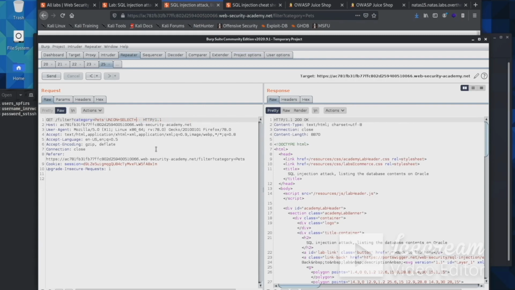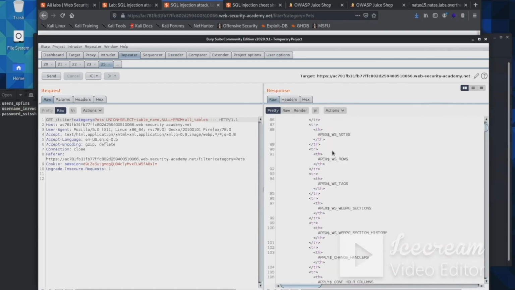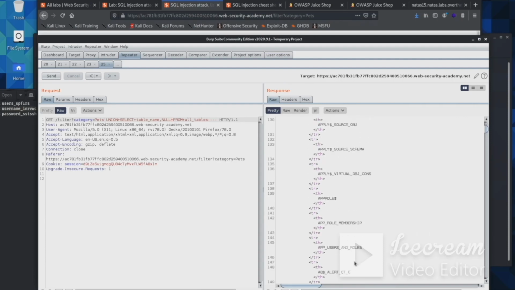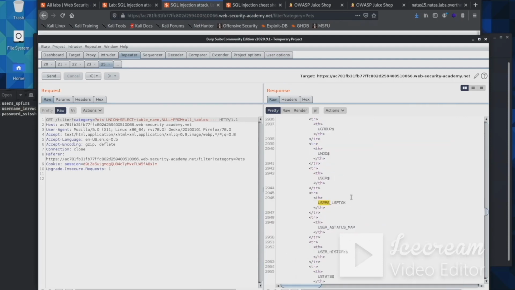So if you remember, the first thing we have to do is find the table name. So we can go ahead and type in our table name, and this is from. Last time we used information schema, but if you remember, this time we're going to use all tables, and there we go. So this should give us all tables. If you remember, last time there was a bunch of them, but we are looking for the users. I'm guessing this is the one that we need.